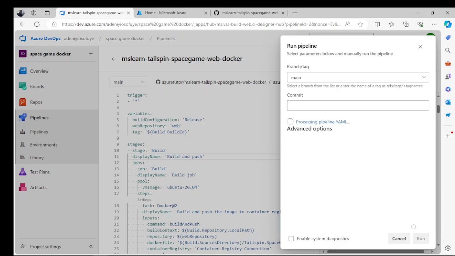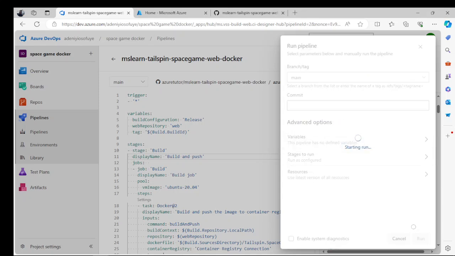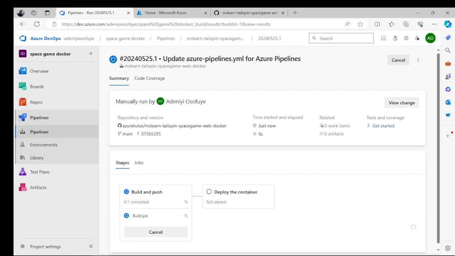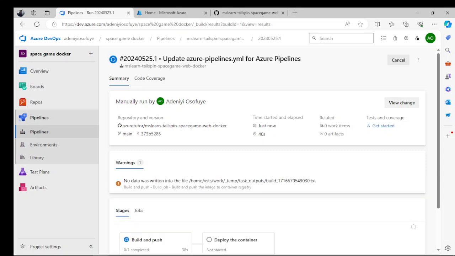Why is it not validating? Okay, no data was written.